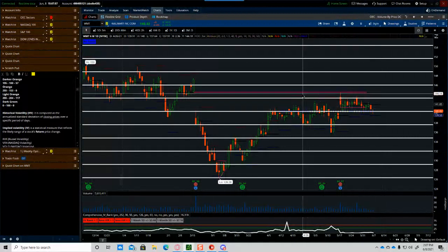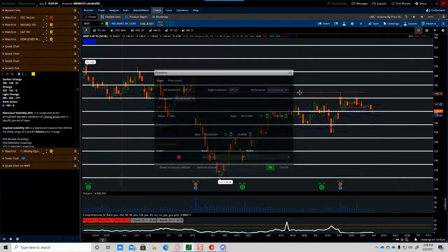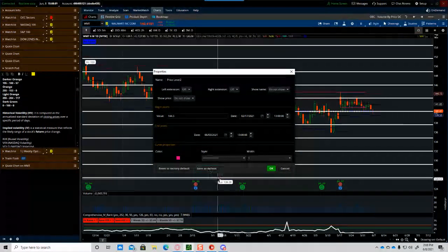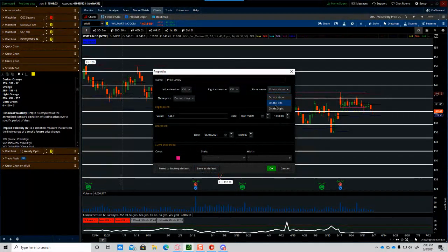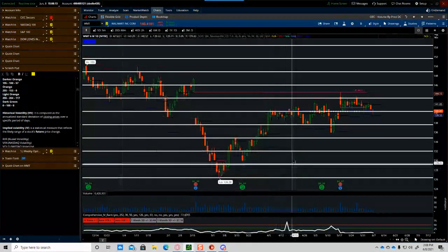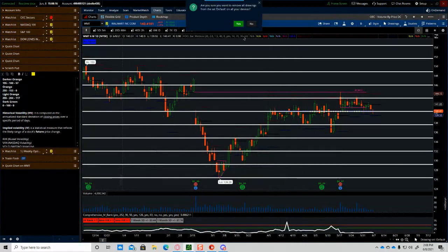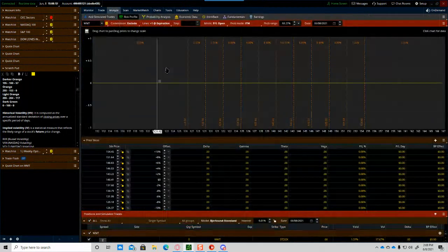So here I have one of my old lines in hot pink. If I set that as the default and I set the name as showing and price as showing, in fact, I'm going to turn the name off. I like it off, but we'll show price. Save as default. Wipe all these out and then stick them back on the chart.